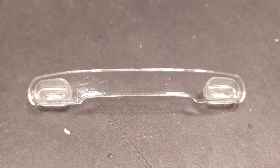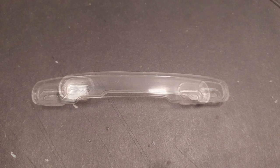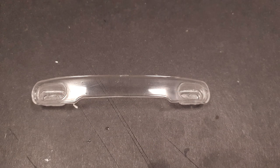So next, I got out some of the glass to prepare those clear parts. As you can see, they were quite scratched from being bounced around in the kit for 20 years. First, I sanded the surfaces progressively with 2,000 and 3,000 grit papers, and then I polished them with some clear Novus polishing compound. Still, there was a small scratch that remained at the back, but it looked a lot better than before, and I would have had to do extensive work to get that out.